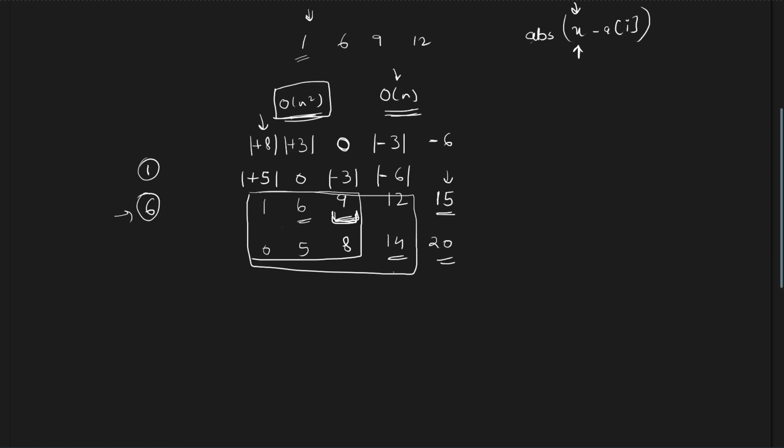So what I can do is reuse this value, answer of i minus 1. I can compute my answer of i as answer of i minus 1 plus some new value which I have just computed, and this new value would be equal to the latest value minus the middle element which I want to make all the elements equal to, right? So I just have to do this particular thing. So this would be the solution for today's problem.